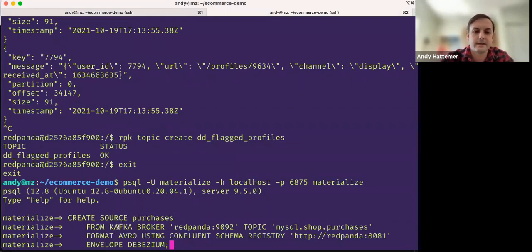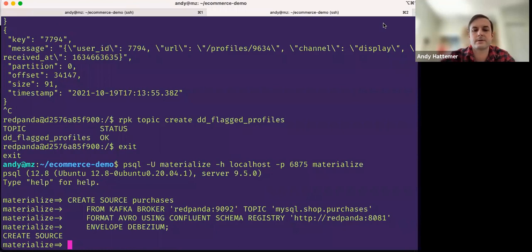In this case, I'm using that Docker Compose setup, so the Redpanda address aliases to the Redpanda container, but this would just be your standard address, the 9092 port. I'm also pointing the schema registry URL to that same Redpanda container because it's handling both.